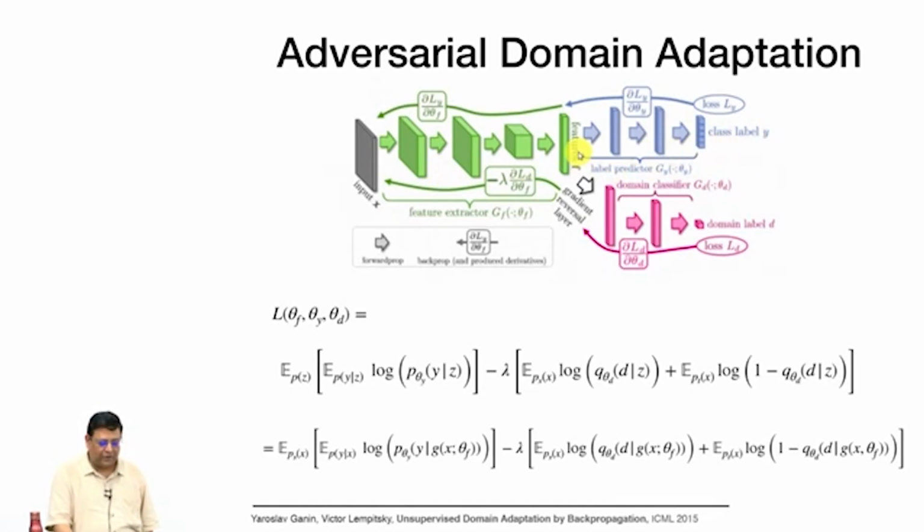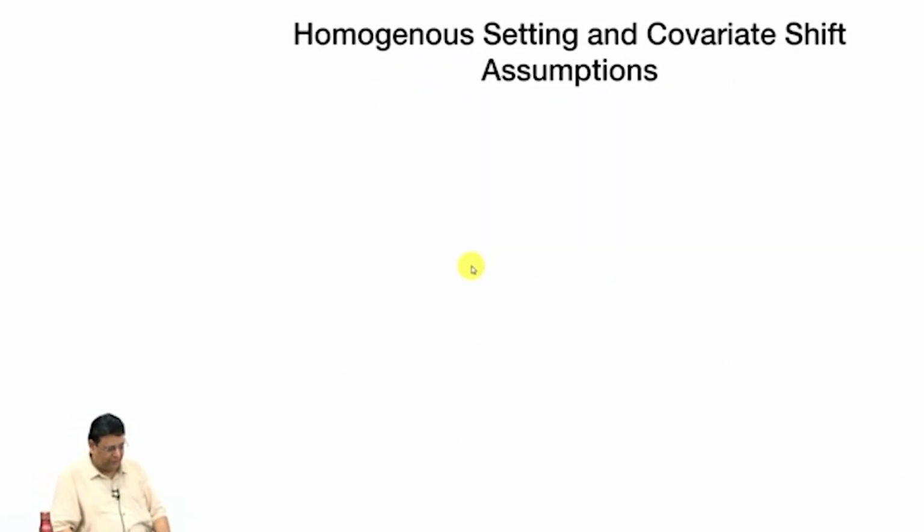But if it is coming from two different domains, then you assign virtual labels, like what we talked about in GAN actually. You assign the virtual label 1 to the black and white image and the virtual label 0 to the colored image. That becomes a different kind of label, called the domain label. Then this is a separate classifier which you train using the same feature vector f. This is called the domain discriminator. Now if you train this entire machinery, the hope is that the problem will get fixed.